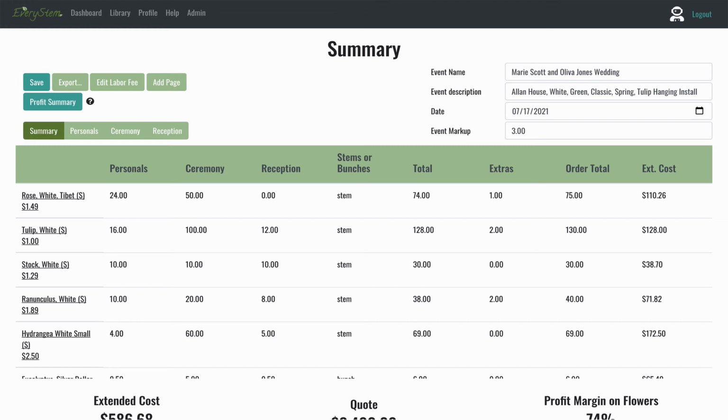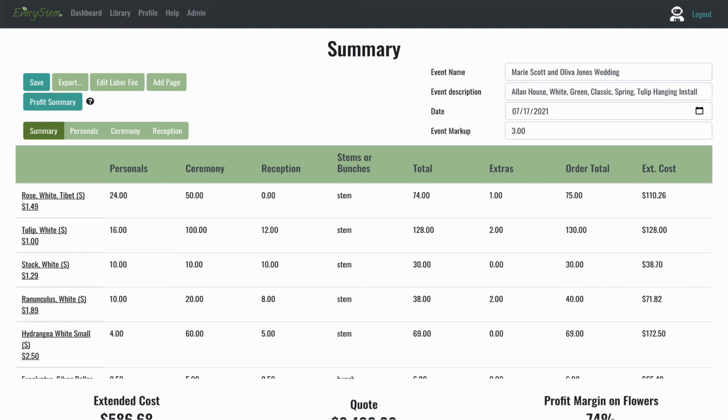For example, if the client wanted to switch from these Tibet roses in our example to white peonies, the price of this one particular flower would increase substantially, since peonies are much more expensive per stem than roses. Sometimes giving them a general idea of how much more this one flower is going to cost them at retail, it can really get them to understand that, if they want it, they can certainly have it, and you're happy to sell it to them, and they're willing to pay that price. Or they might decide, no, it's not worth it, and that way you can easily adjust that flower by editing the flower and making a simple change in their recipe for them.